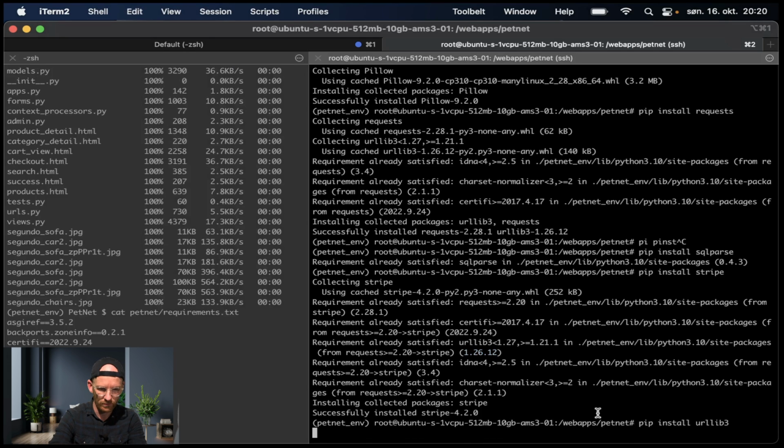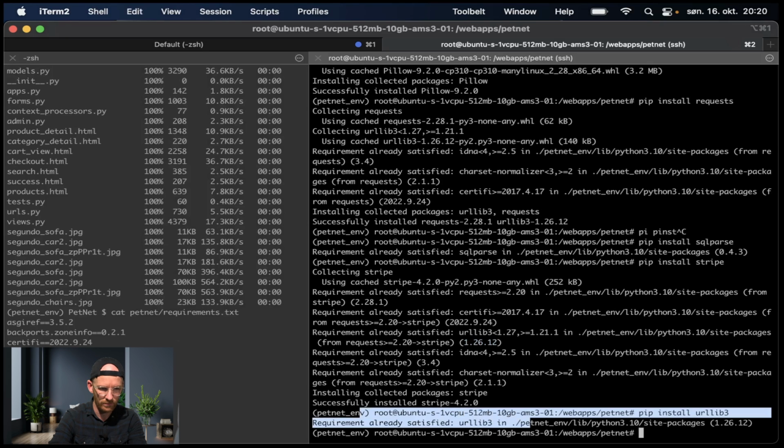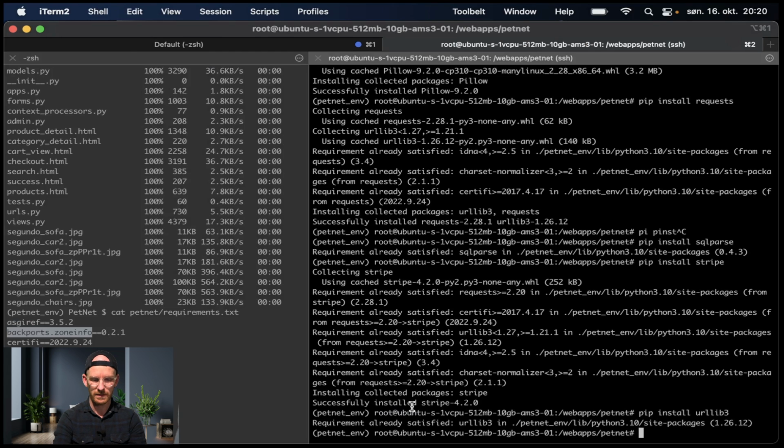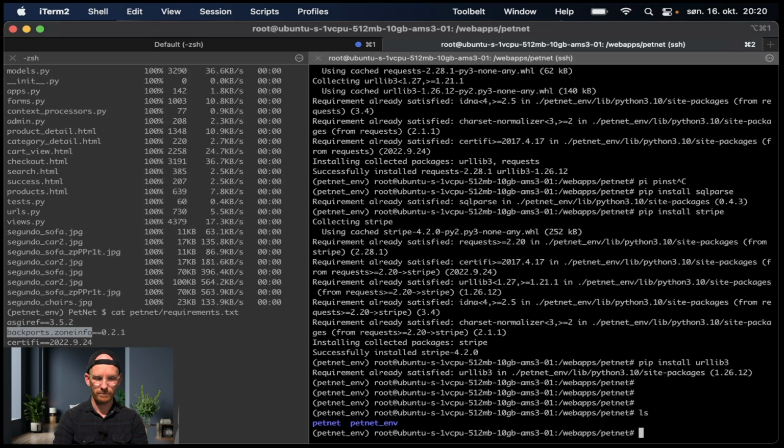So I'm not sure which one of these uses the backports, so I have to try to run the project and see what happens. But now the project should be set up and everything here should be working except for the backports.